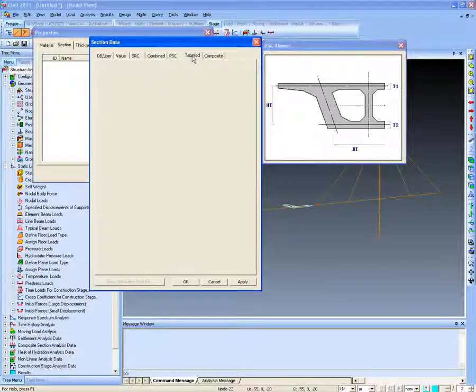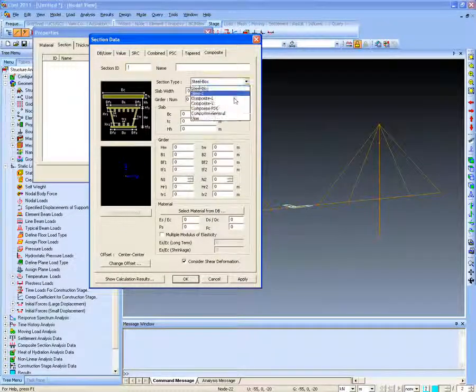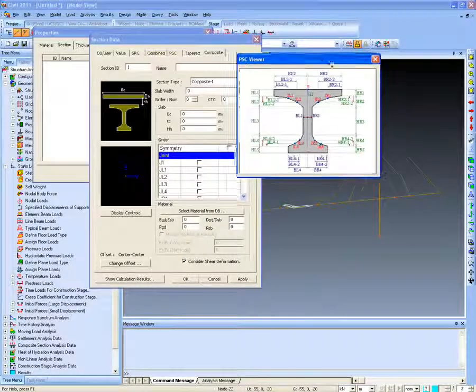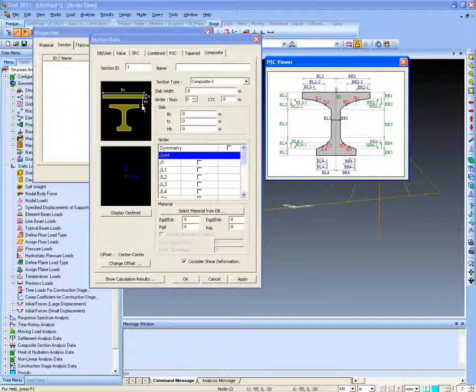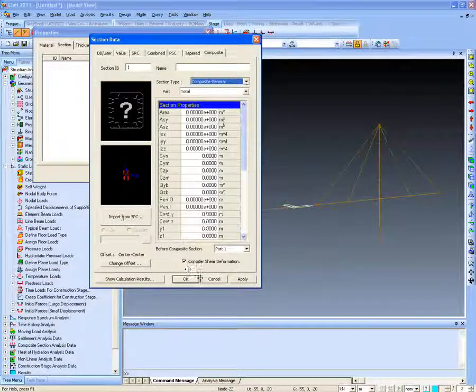SPC calculates the properties of the section and exports it to MIDAS Civil for analysis and design. The user can also select certain tapered sections as available, and the composite sections, and if the section doesn't match with the section that you're going to use for your bridge, you can import the section from SPC again.